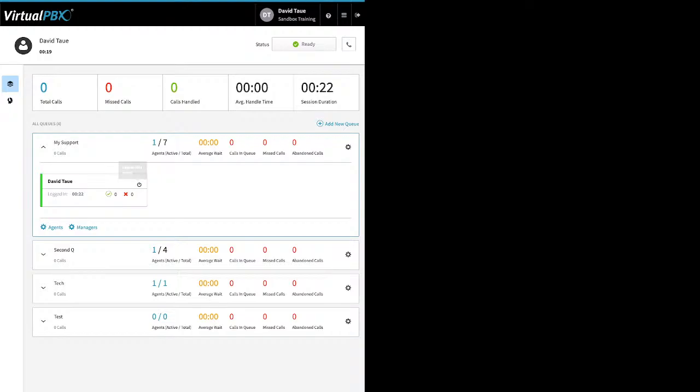Notice I went from red to green. And so now I'm just waiting for a call to come in. Now my little status bar here on the left will change. When I'm offered a call, it'll change to light blue. It'll say connecting. When I'm actually on an inbound call, I'll turn to a darker blue and say connected. When I'm on away, it turns red. When I'm on an external call, so a call from outside of the queue, I'll be yellow and it'll say external call. And if I'm on wrap-up time, I will have a little gold bar here on the left.